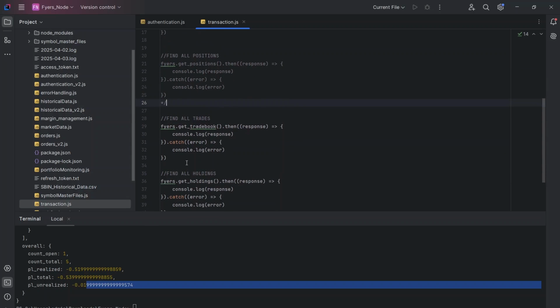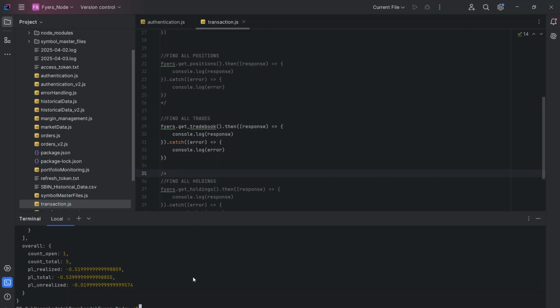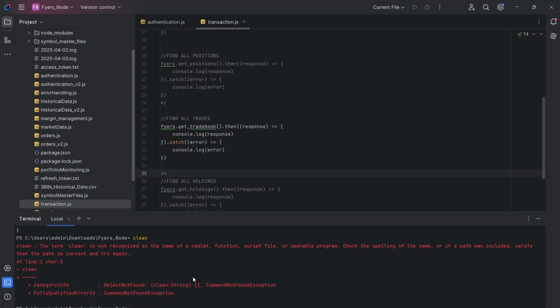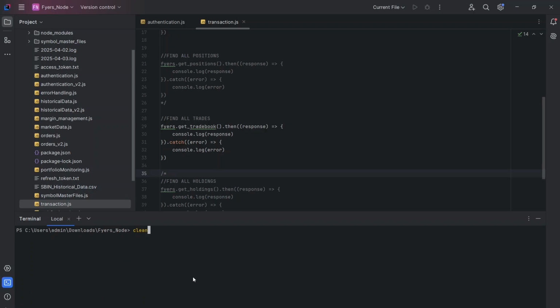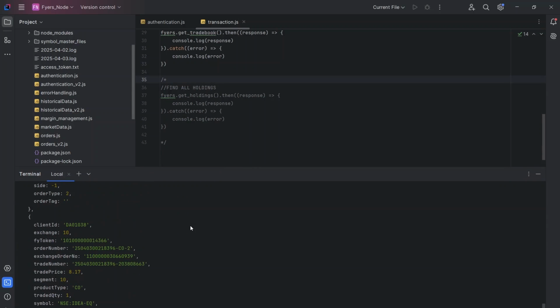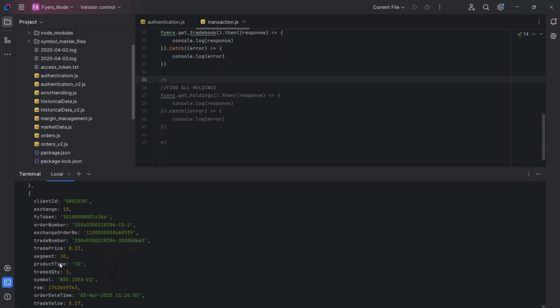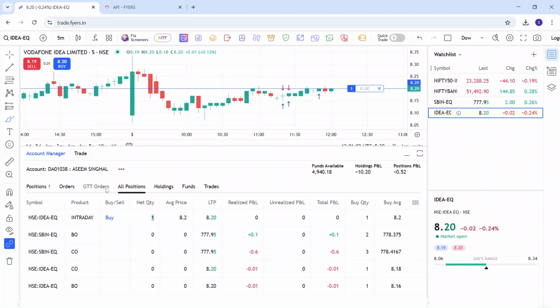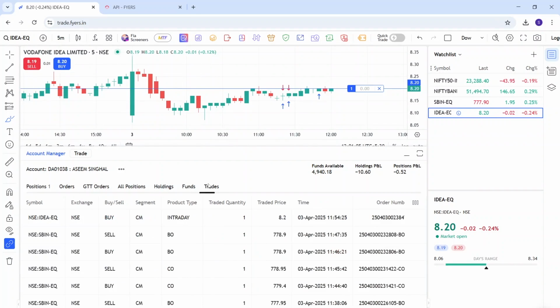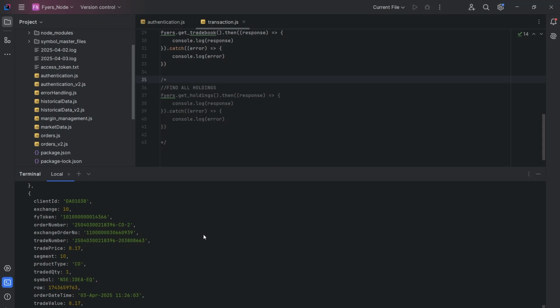So like I said, there's a slight difference between trades and order book. So now it's going to just give me all the trade book. So I'm just going to clean this up and I'm going to run it again. And now you can see again that we will get a lot of data because we have taken a lot of trades since morning. And now, as you can understand, I can map each one of them to the trade book here. So if I go to trades, all this information which has been fed here, you will get all the information here. And once you have it, then you can use them for your strategies.